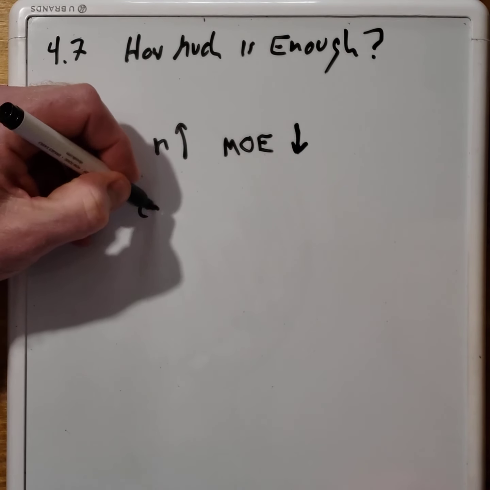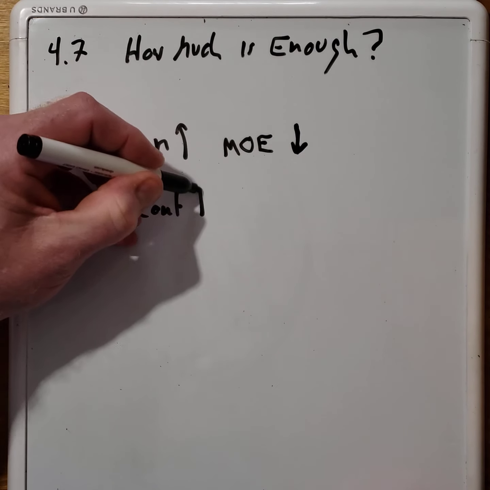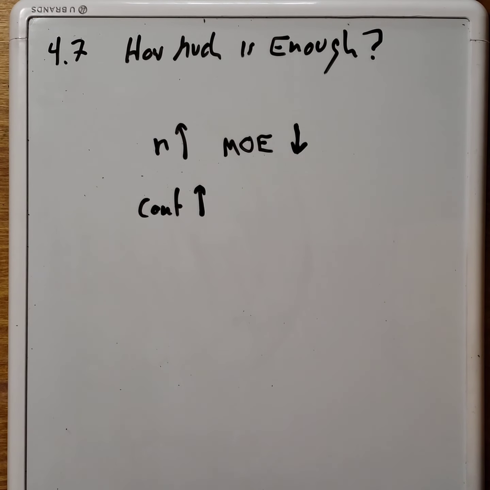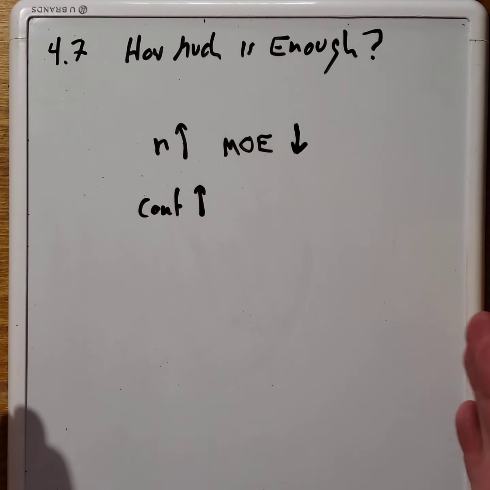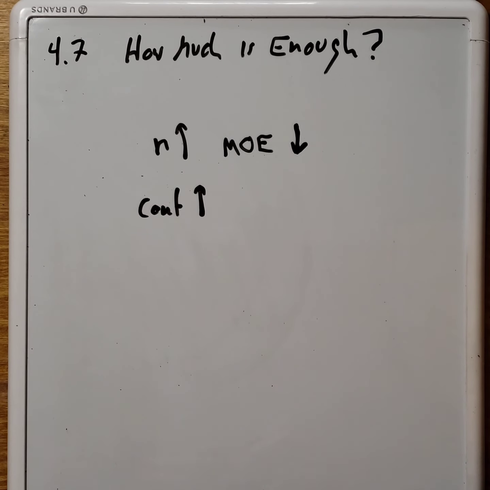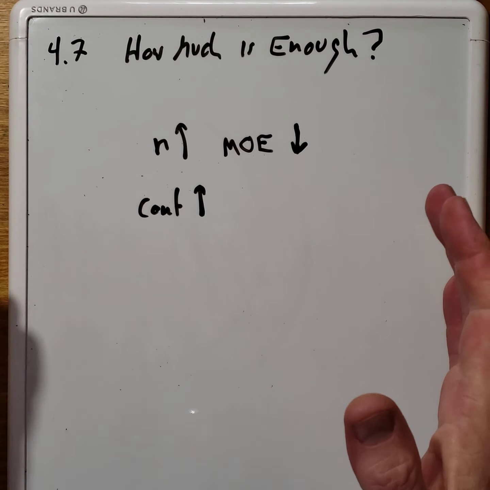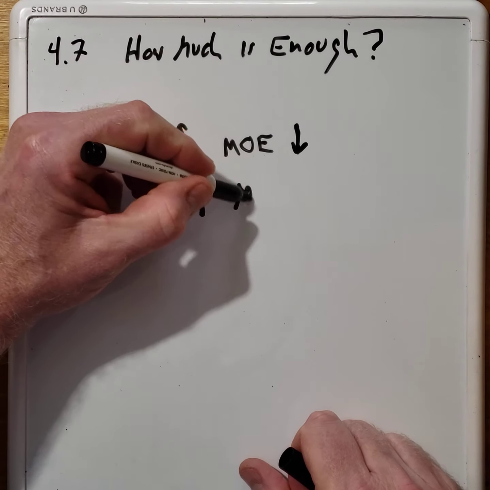If we have more confidence, if we increase our confidence level, what do you think is going to happen to the margin of error? Give you a second to think about that. If you've got more confidence, are you going to have a bigger interval or a smaller interval? More confidence actually requires a larger margin of error, because remember, what we're trying to do is to make sure that we capture the mean of the population within our interval. So if we want to be more confident that we're catching the mean, we need to cast a larger net, and that means a bigger margin of error.